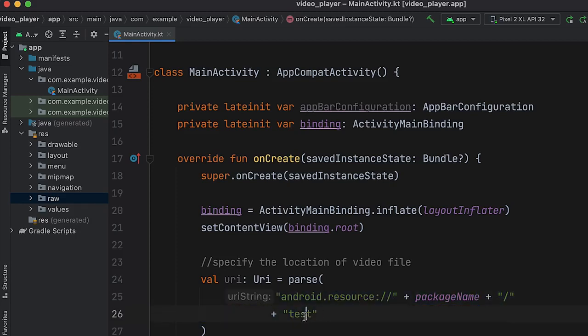Android automatically recognizes the file as a video file because it's added to the raw folder inside the Android resource folder. You should now be familiar with how to create an Android resource folder and add files to it. You should also now know how to reference files saved in this folder from within your Kotlin code. Later, you will learn how to create a video application and then play the video right within the application.